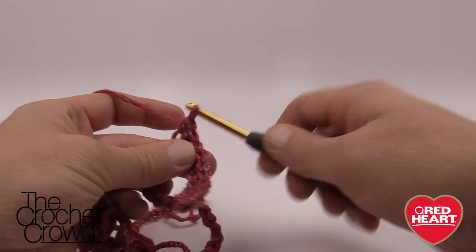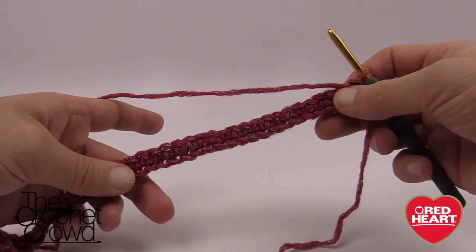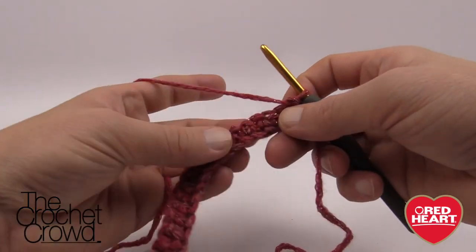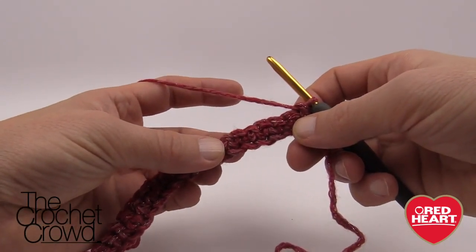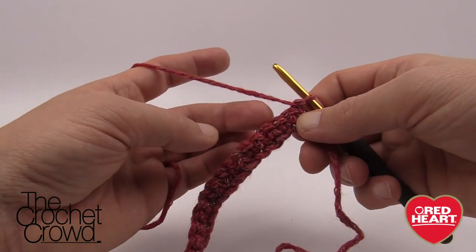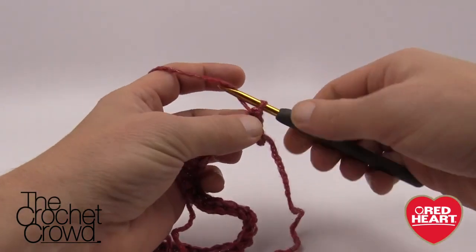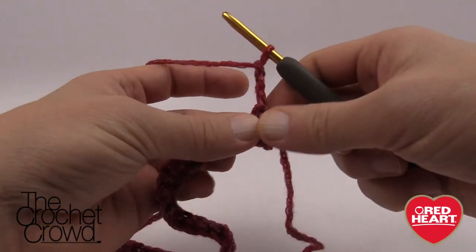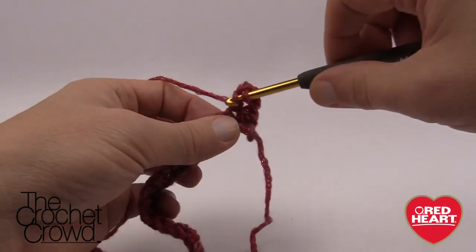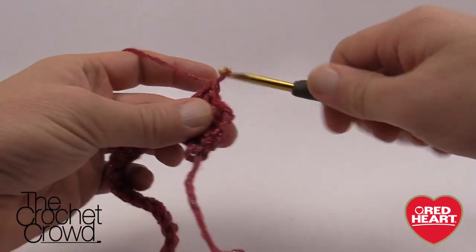Continue to single crochet all the way across. I've just come out to the end of the line and now I want to turn the work — here's where I'm going to give you a choice. This right now is the very top of the stocking and we're going to keep growing it until we hit the bottom heel area. You'll notice in the instructions there's no row count — it just says measure out ten inches. You can change the stitches at this point as long as the section from the top all the way down to the heel equals ten inches. I noticed in the pattern it has double crochet — we chain up 1, 2, 3 and skip the first stitch underneath and just go to the next one. You could double crochet across but there will be gapping spaces, and that's as per the pattern. I wanted something a little more tight.